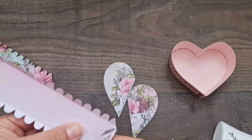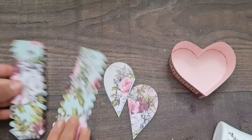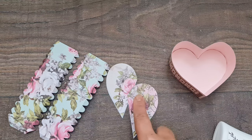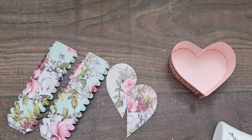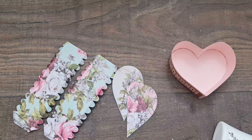So just turn it this way, you can see this little tab is going to be cut off. So what I'm going to do is, again, I'm using the thin red liner tape because I just find it easier, and because you've got a section covering the back of the tabs, it's just a nice and easy way that I like to use the thin red liner tape. So I'm going to do that, and then we'll go from there.